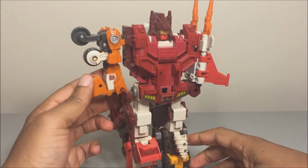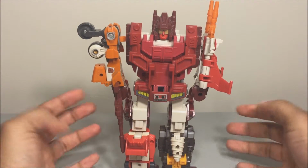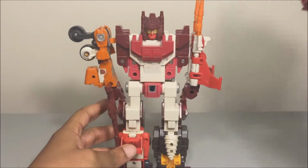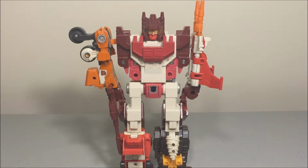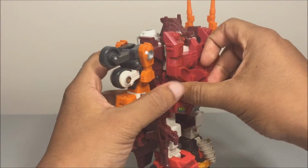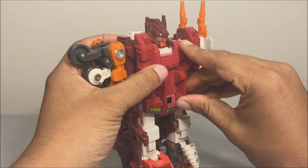And I was talking about the message boards that the Warbotron Computron needs a chest shield very badly. He looks just like this Computron without the chest shield. So he pulls the chest shield off, and this is your Warbotron Computron. So I'm hoping the last figure they release, the Strafe, comes with a chest shield to put onto the Computron, because he is missing something so bad. But back to this guy. Put the chest shield back on. There.